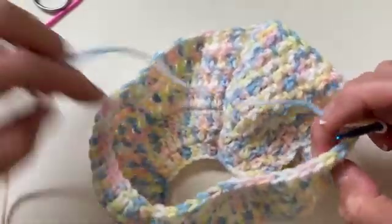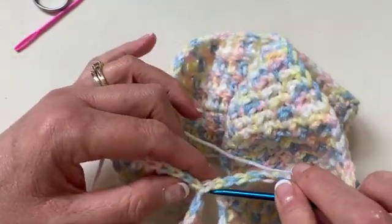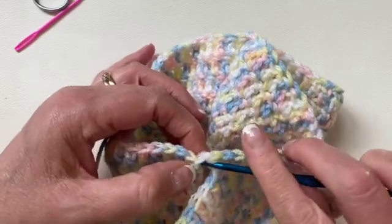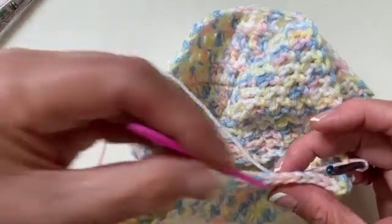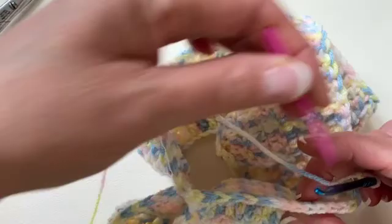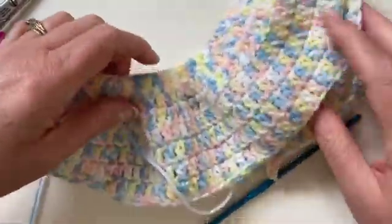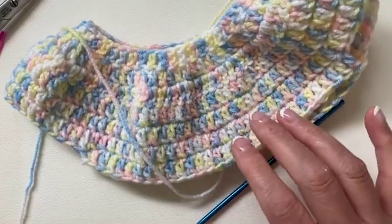But when you come around and you get to that sleeve, see, underneath where you've created that chain, you're going to put a double crochet under the sleeve, and you're going to just keep working right here. You're going to work across, and you're not going to touch the sleeve. So when you get done, you're going to do 16 more rows of this double crochet.